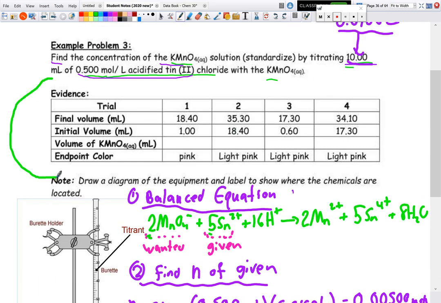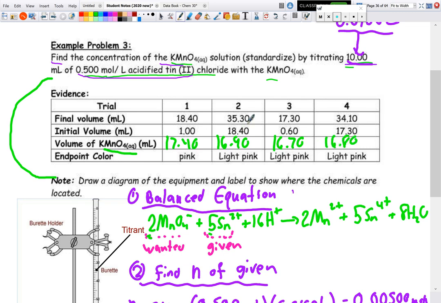Where can we find the volume? Well, now this is where I'm actually going to look at this evidence. Now you could have filled this in and done all the calculations earlier, or you can just do it right now when you actually need it. So what we have right here is the different trials. So you have initial, final volume, initial volume, and of course volume of KMnO4 added. Now of course, in order to get these numbers right here, we just subtract every single one. In this case right here, when we subtract 18.40, subtract 1, we get 17.40. And we do the same for each one here, and we get these numbers.